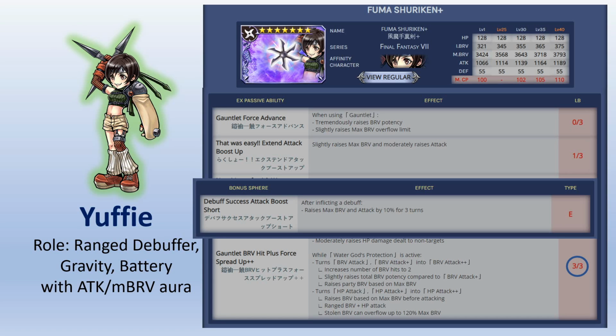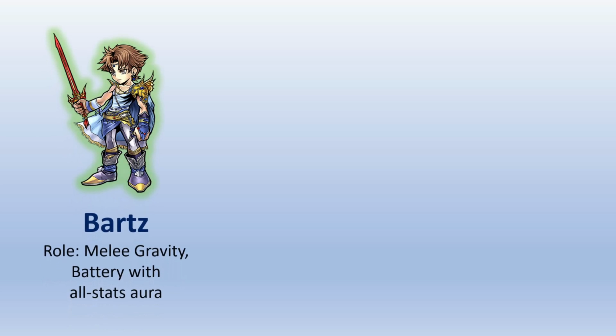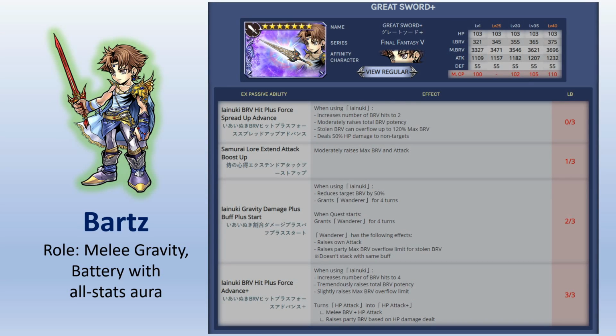And the last unit we have is Bartz. Bartz is a melee gravity unit. He has a battery. He improves all stats for your team. For him, I recommend doing 3 ingots because he gets the HP plus attack upgrade. But if you were to use minimal, 2 out of 3 should be sufficient because that's where he gets the unique buff going. And his EX cast is really fast where you may not need to use the HP plus attack at all.